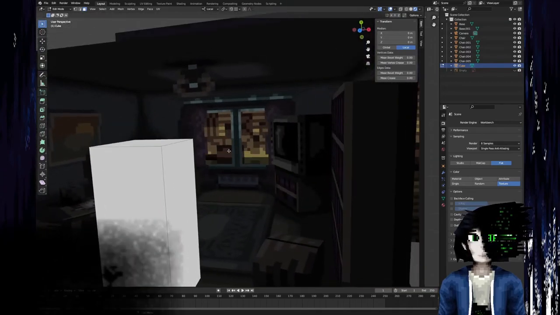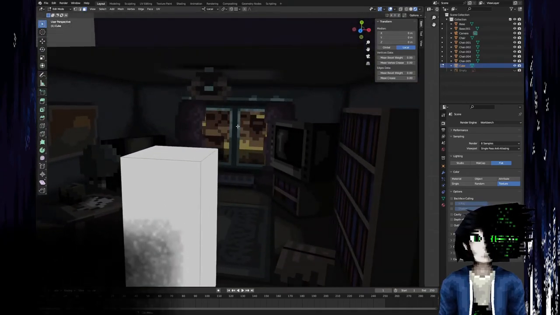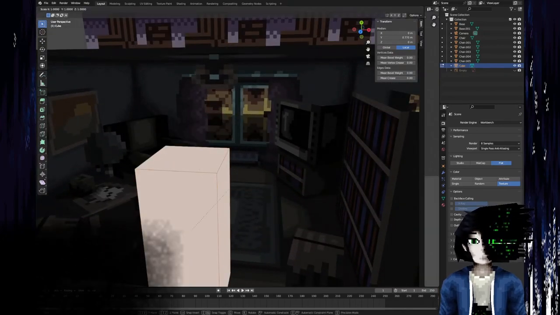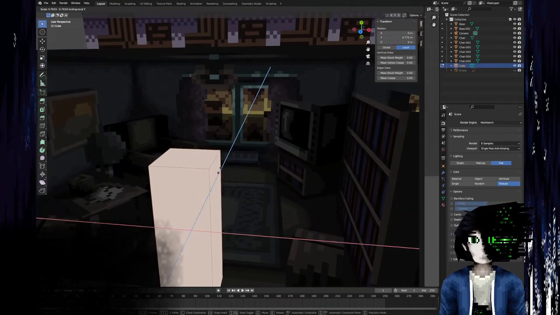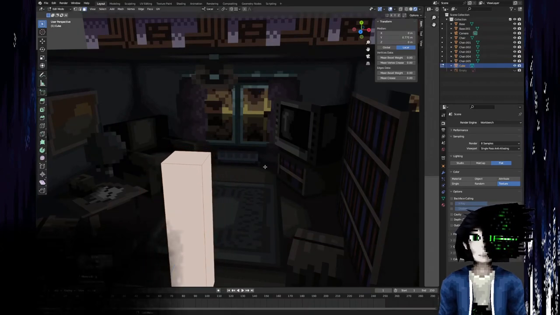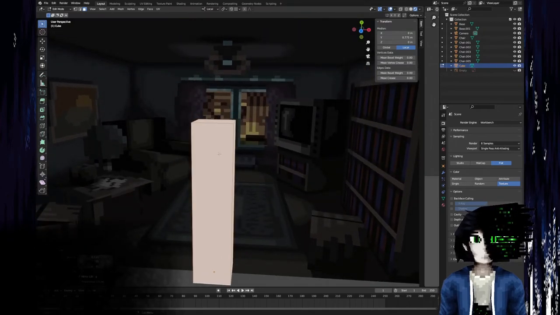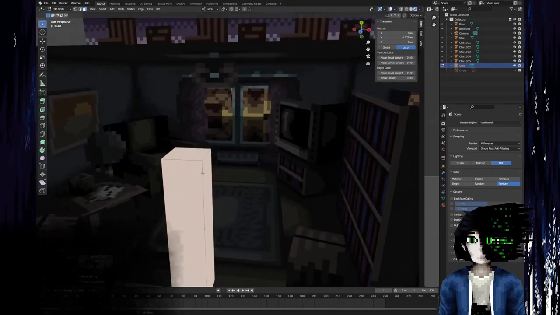So I'm going to be modeling this guy in a T-pose. Now, one of the things is the animation system of this game engine doesn't really exist. It's basically more like a flipbook. So I'm actually going to be modeling each individual pose. However, I'm going to be doing a T-pose just so I've got a base to turn into all those other poses.